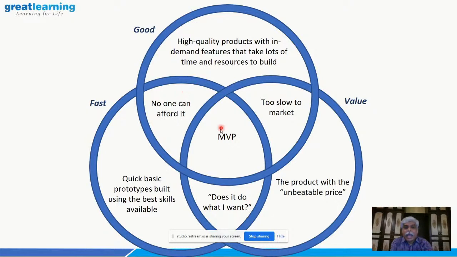Similarly, if you have a product that is high quality and is affordable, but takes too much time to build, then again, this is not going to be valued by the intended user. Doctors are often asked, why do you spend so much time and effort going after certain diseases like cancer? And they say, go talk to a dying patient and ask, when would you like this cure?